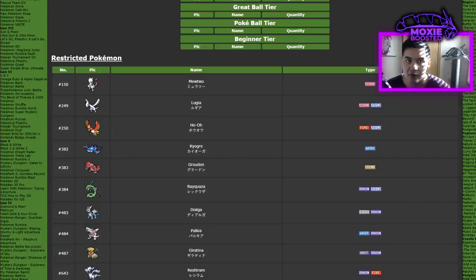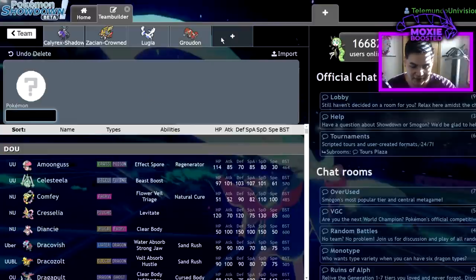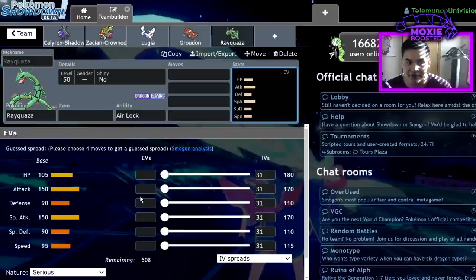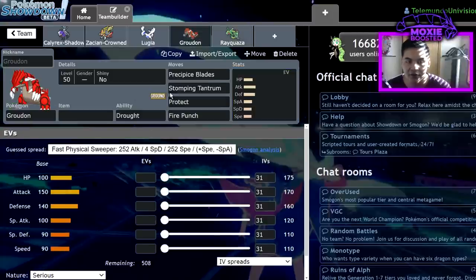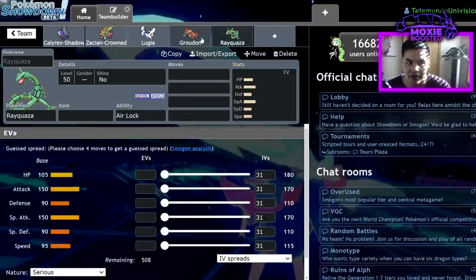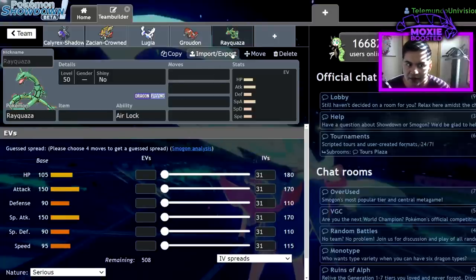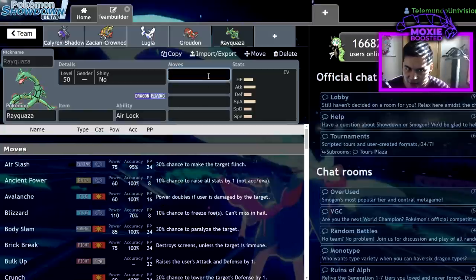Rayquaza, I feel bad for this guy, because of his speed and his defenses. When you look at the other Pokemon from his generation, his whole thing is he's able to hit on either the special or physical side. But when we have things like Calyrex and stuff running around in the format, Rayquaza is kind of invalidated in a lot of ways, just because it's not as fast as other Pokemon.